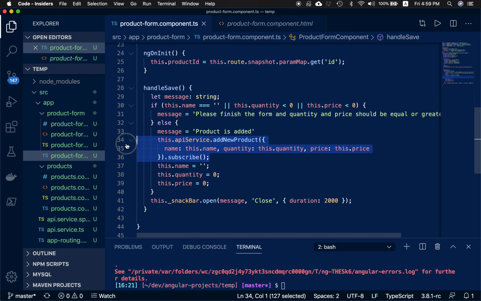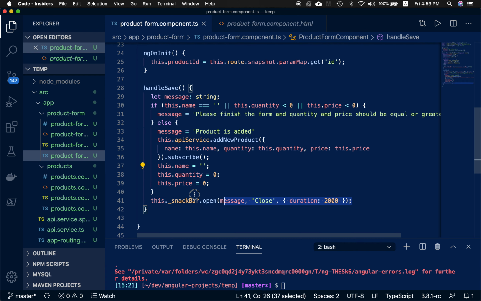And again, after we exit this if else conditional, we now reinitialize our name, quantity, and price. So whenever a user inputs an entry and it's added, it basically reverts back to the default, which is blank name, zero quantity, zero price.